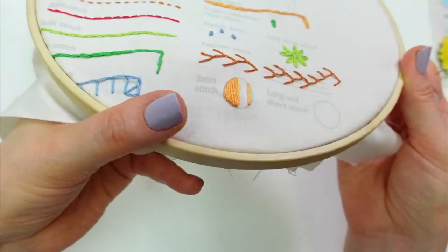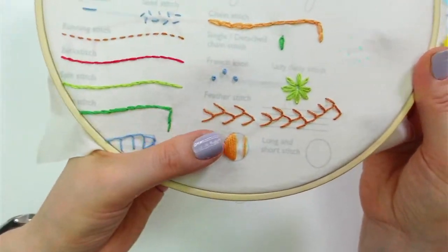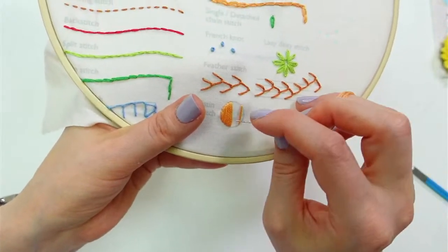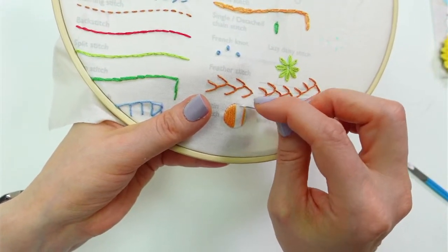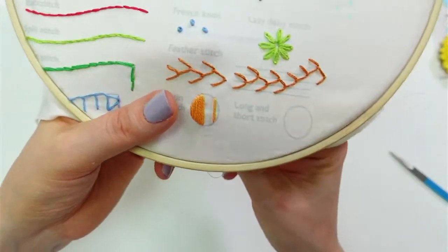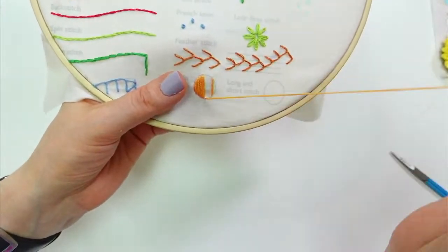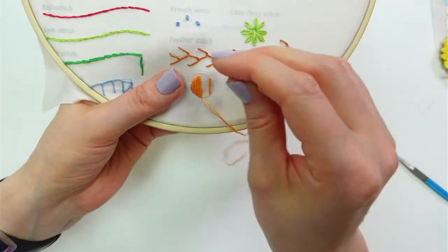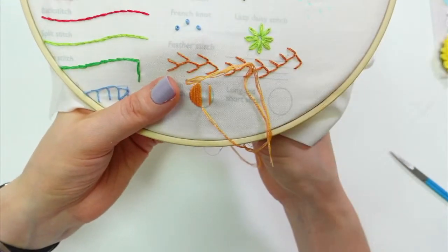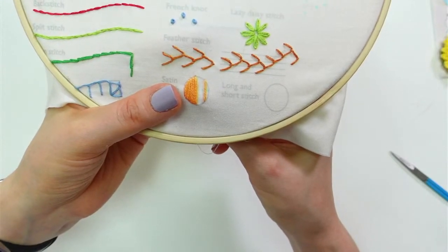I love how shiny satin stitches are. Satiny. Okay, so let's go to our next little space. And if you're feeling like you need another line in here as a guide, go ahead and put one in. That's totally fine. And if you don't need any of the lines, then just go at it right away. Just go from all the way to the left to all the way to the right. I do that a lot of times. But having these guides, I do think is definitely helpful.